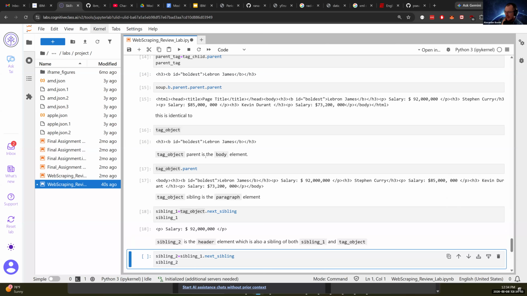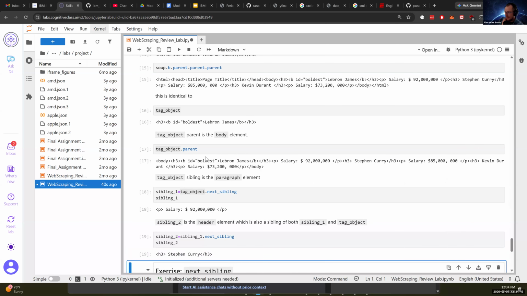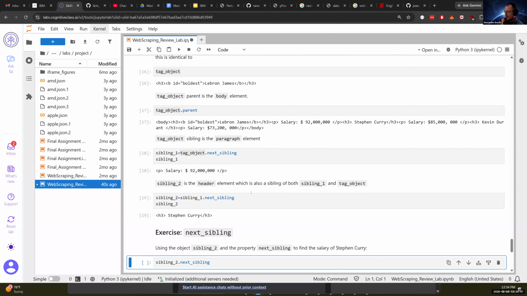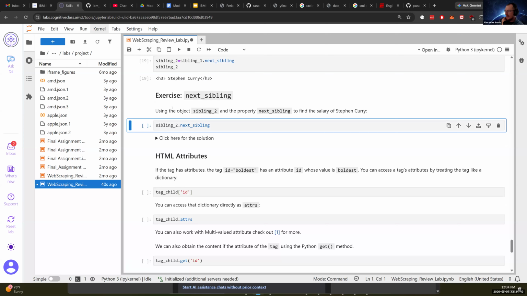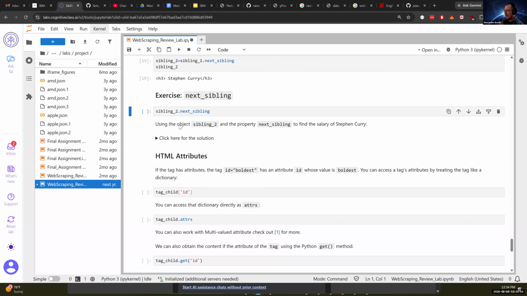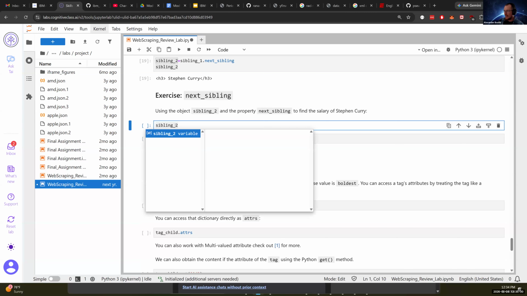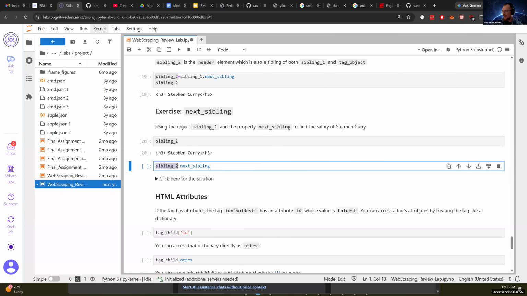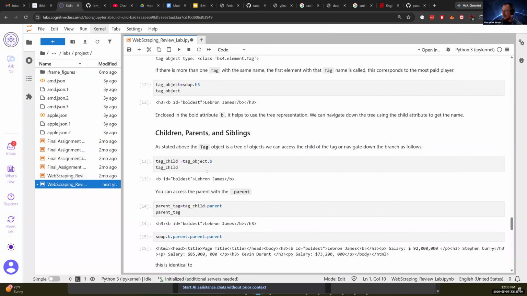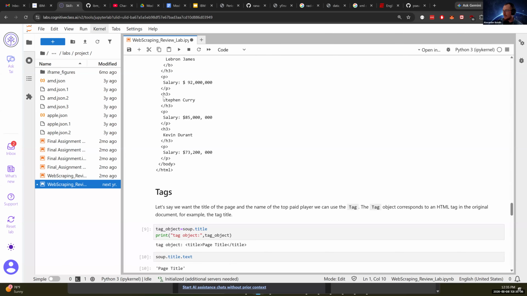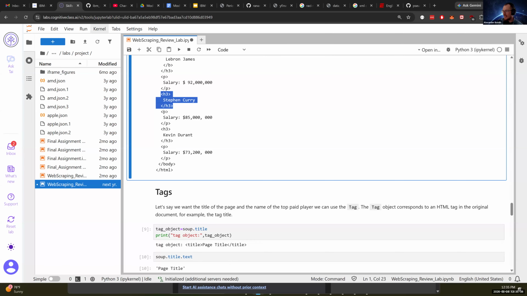Siblings are just child tags next to another one at the same level. So here is the idea. We want to find the salary of Steph Curry. If I just look at sibling 2, which we've already defined above, sibling 2 is this header of Steph Curry. And if I look at that on my tree, the salary is a sibling.